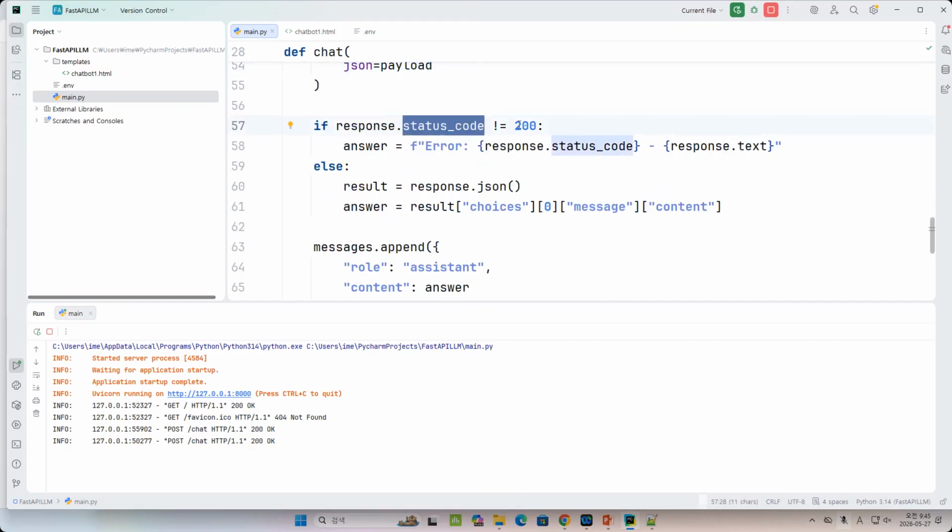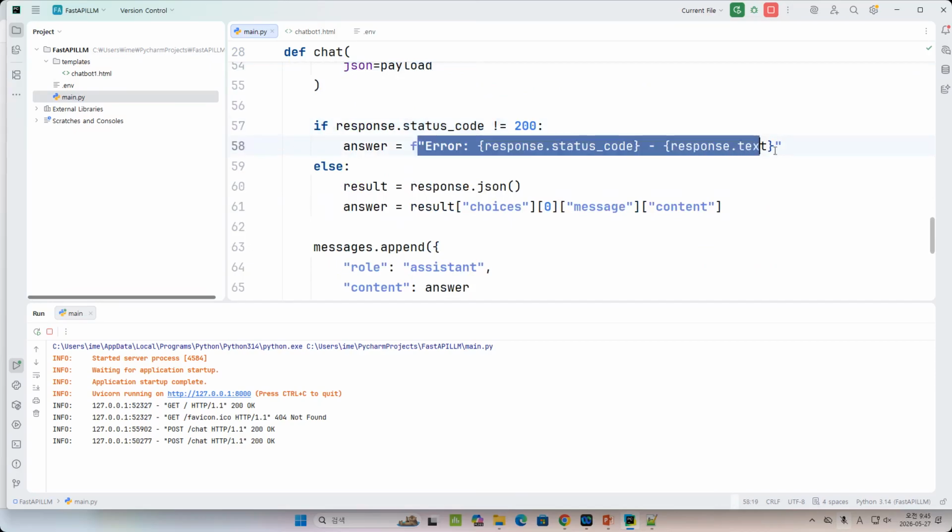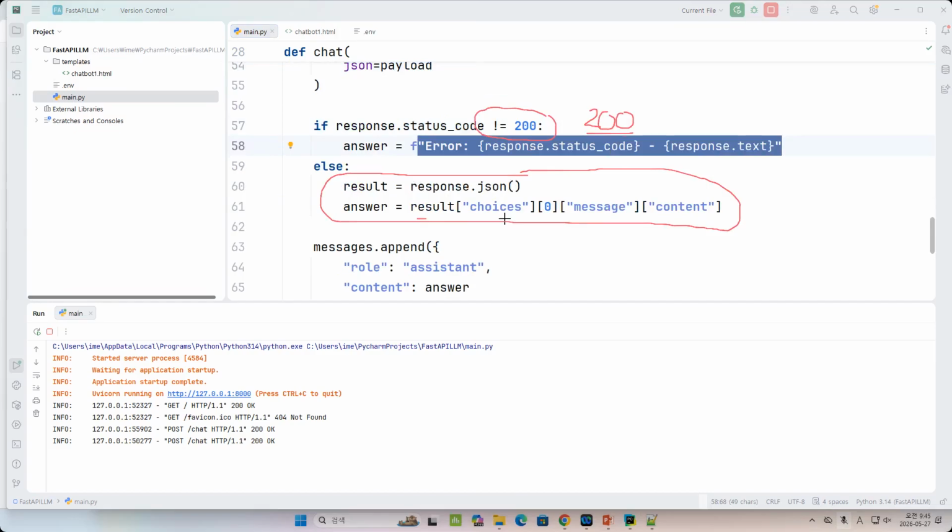If the status is not 200, then you will have the status code minus the response text, which means it is an error. If the status is 200, 200 means success. If the response is 200, then you will get the response, and then you will choose the best one from the options.